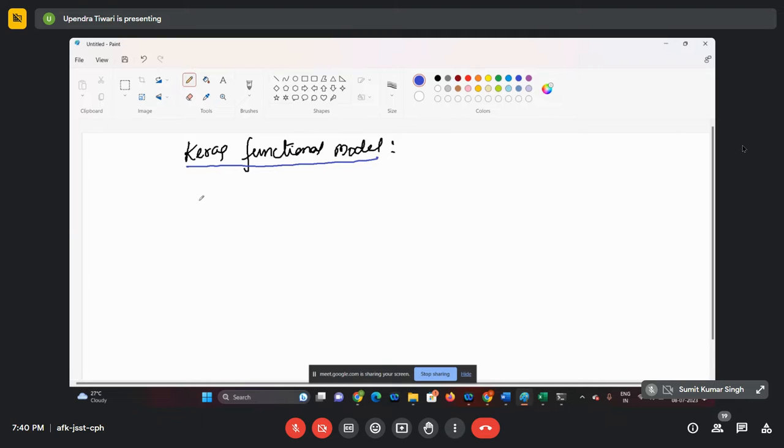In another way, whatever the limitation of your sequential model was, it is compensated by the Keras functional models.